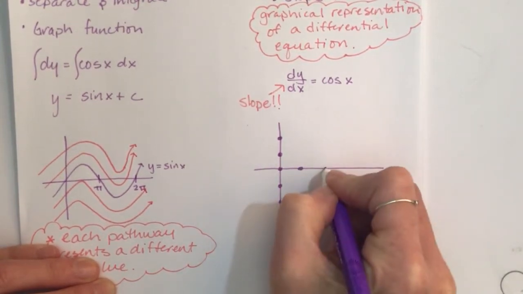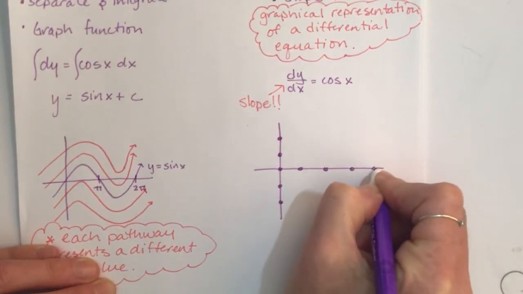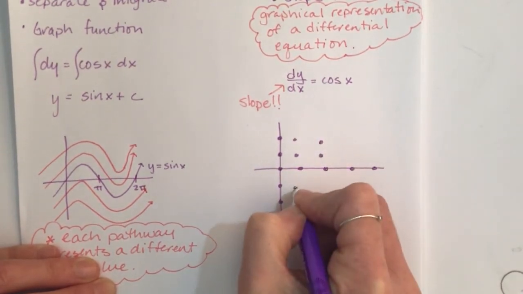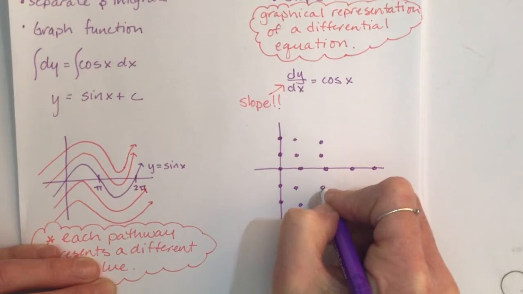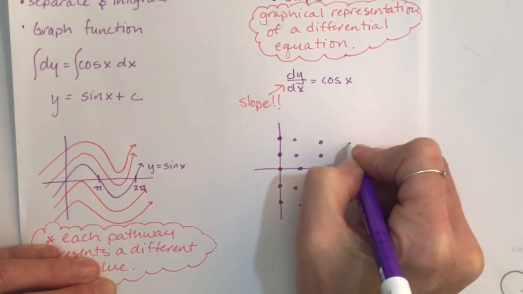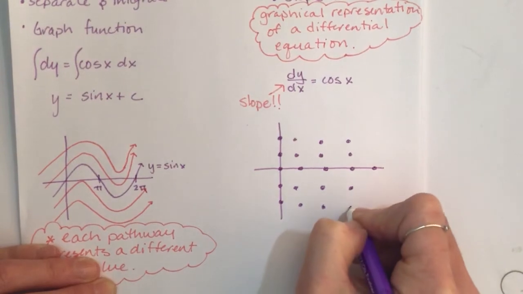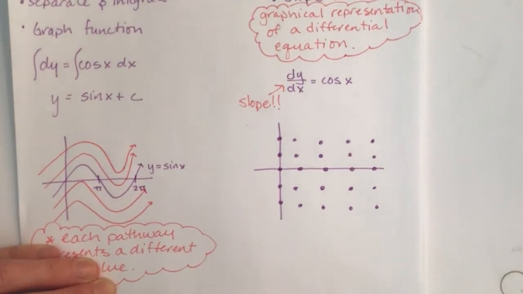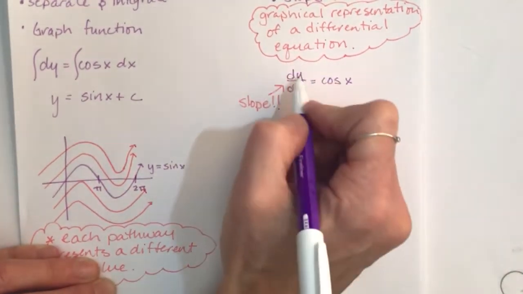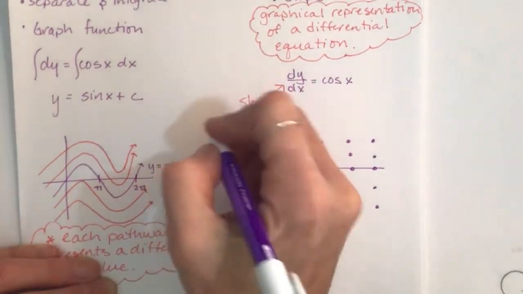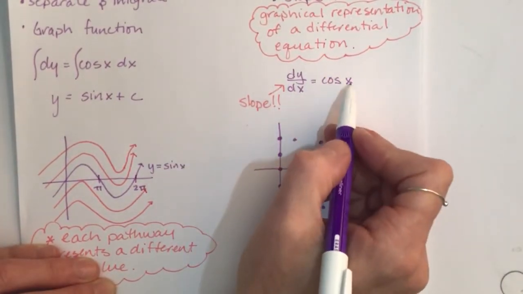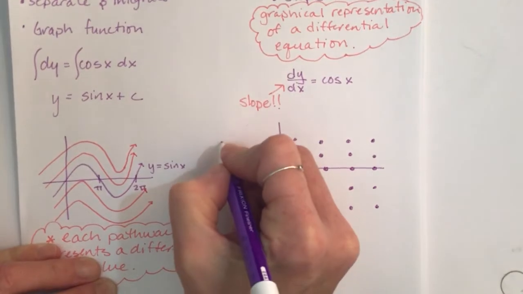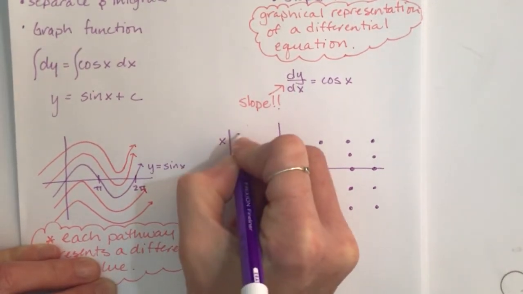So it'll be like this, like that. And you'll notice if you printed it out for the examples, I gave you a worksheet for the notes so that it just has these little graphs with the dots on it. So it gives you a place to put your slopes, to graph your slopes. Because dy dx is giving us the slope, and it's only dependent on the x variable, we're going to make a table with x and dy dx.